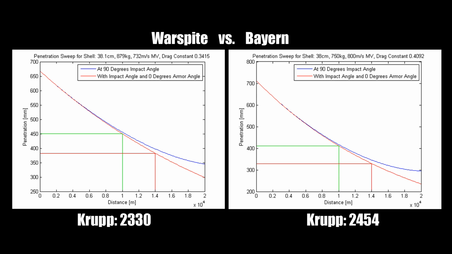However, by 10 kilometers, take a look where the green lines are, and you'll notice something very different happens. On the Warspite, you still have an excess of 450 millimeters of penetration, and on the Bayern, you're around 410. By the time you get to 14 kilometers, assuming we follow the red line, the blue line, we could say, all right, look at the blue line, but then you look at both blue lines, and you'll still see that the Warspite has an advantage. But okay, going back to the red line. If you get to 14 kilometers, you'll see that the Warspite still maintains somewhere in the vicinity of maybe 380 millimeters of penetration, but the Bayern's now down to like 320.